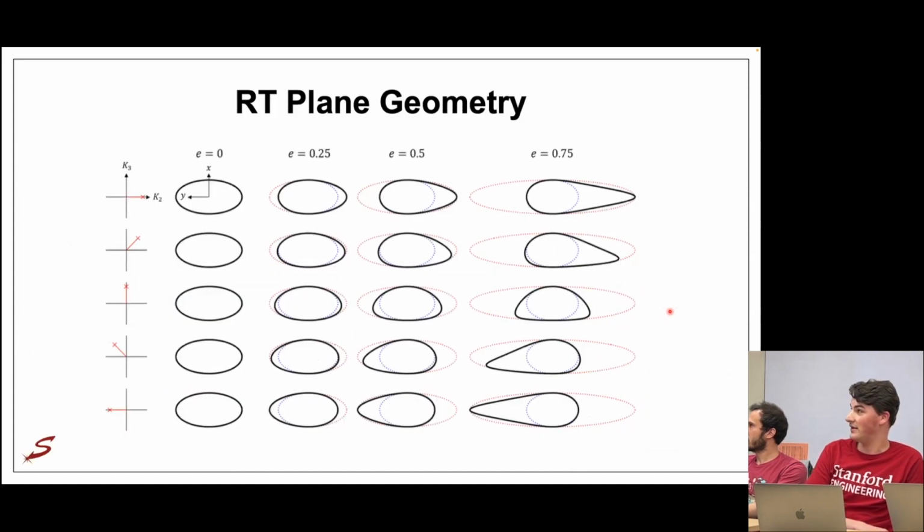Matthew Willis in his thesis put together a nice plot of these to show how increasing eccentricity increases how the ellipse deforms over the course of an orbit, and the direction in which that deformation happens as a function of 2 integration constants, which is approximately equivalent to just the direction the argument of perigee is oriented. So you can see that this does not happen at e equals 0. It's the same every time, but there's clearly a deformation in eccentric orbits.